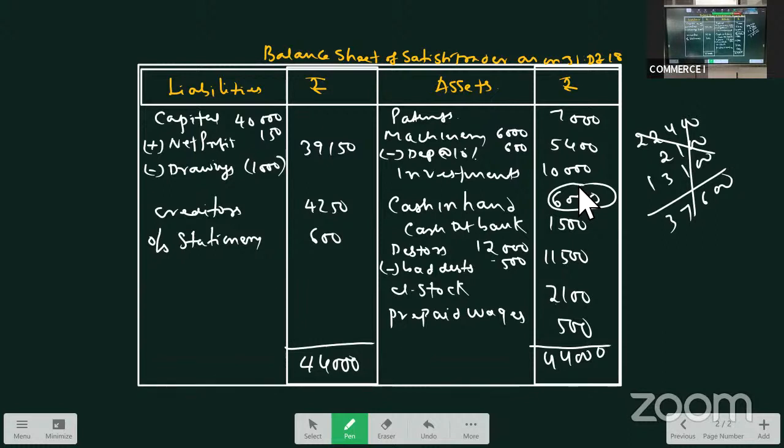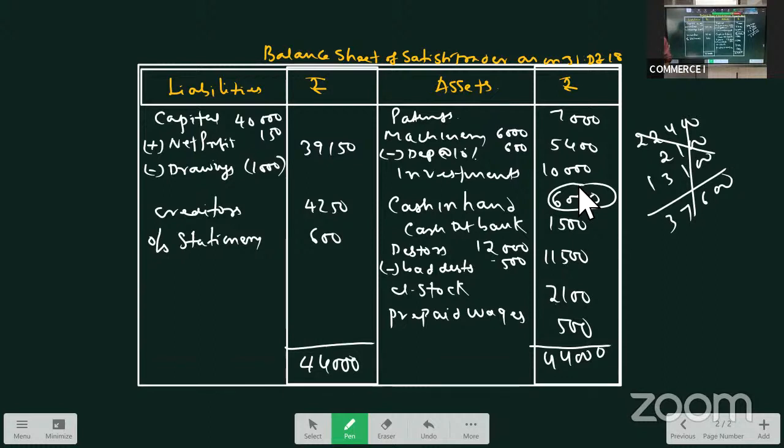Second question, outstanding prepaid provided. We'll take question number 3. We'll not take question number 2 because there are adjustments which, as I told you, will not be asked in your IP. We are getting familiar with 6 adjustments which are expected to appear in your IP. See the adjustments: outstanding salary, closing stock, prepaid insurance, outstanding wages, depreciation. So we'll prepare this.